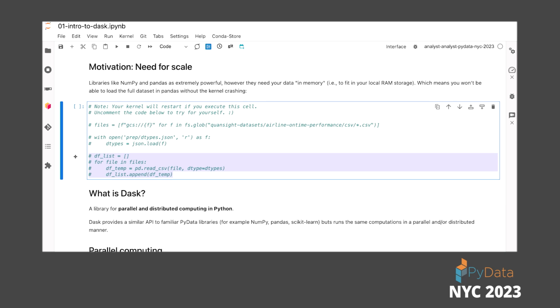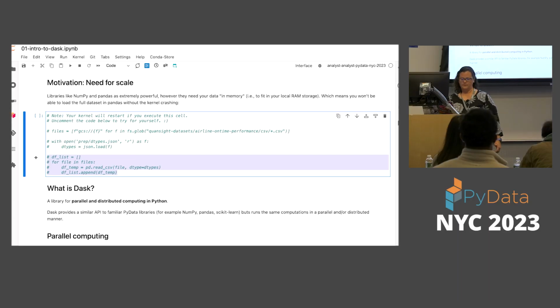Yes? Question. So I actually tried uncommenting and running it. Then I get a variable error. In, I think it's a list comprehension, files equal, it's asking me what FS is. Oh, look at that. Yeah, I might have accidentally deleted that. FS is probably GCSFS, the file system.